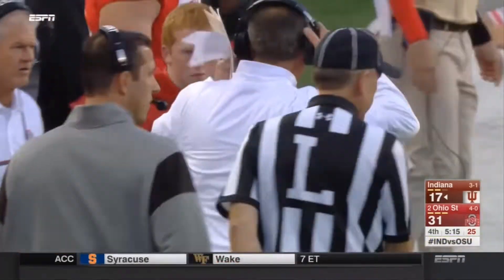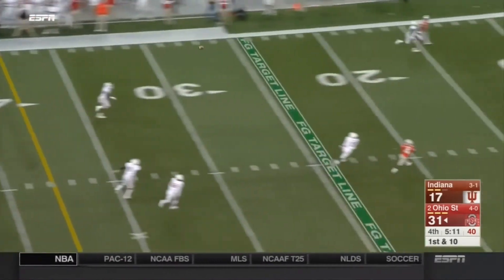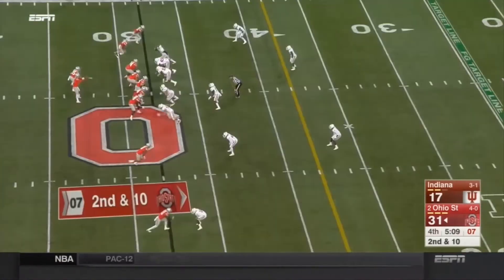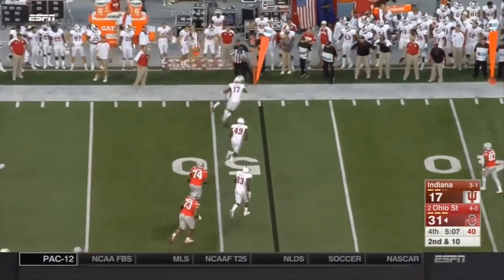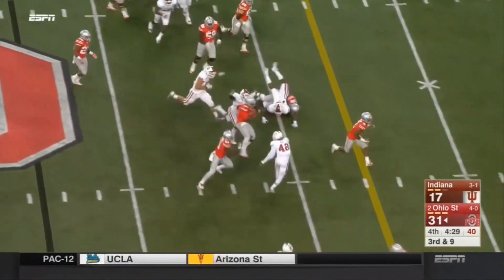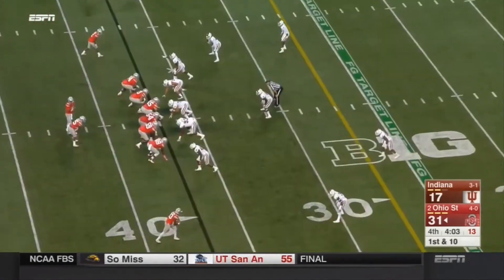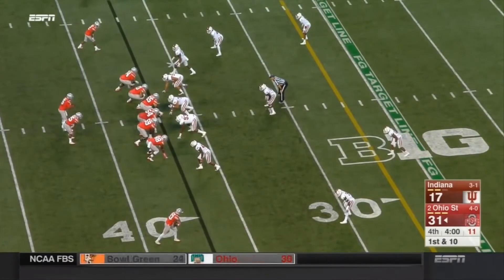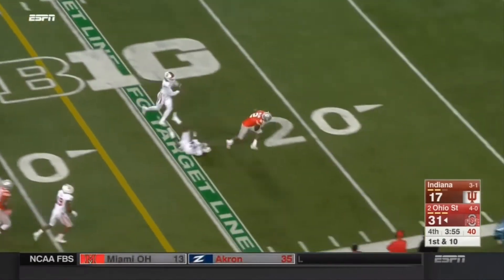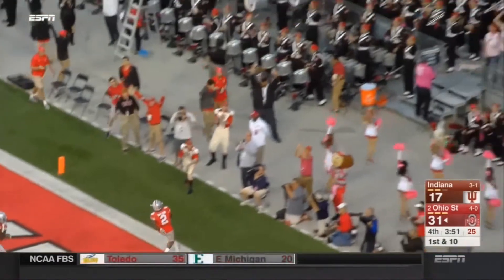It was man to man. How about JT Barrett — looking downfield, wants to take a shot, incomplete, intended for Curtis Samuel who could not get his head turned around. Swing pass to Mike Weber, one hands it but gets not. JT Barrett — how about that run for a first down, an absolute killer. Barrett again to throw — this time it's on time, and getting loose is Dontre Wilson. He finds the end zone for a Buckeye touchdown.